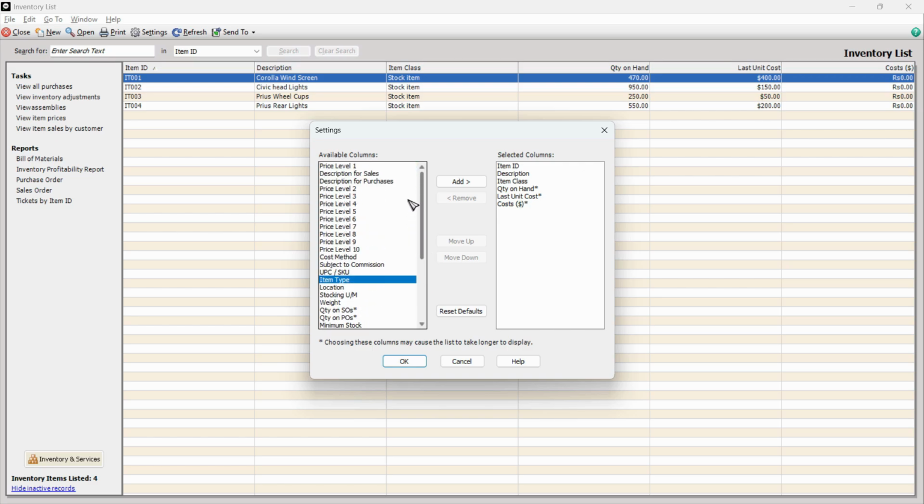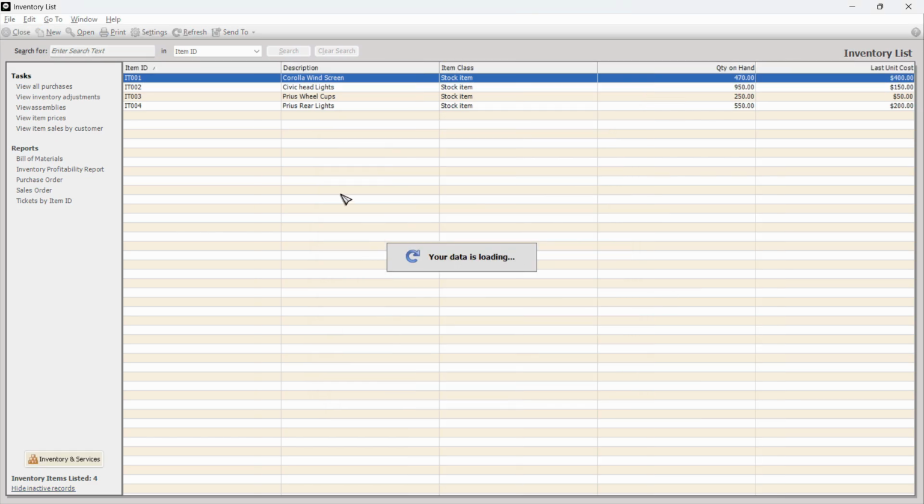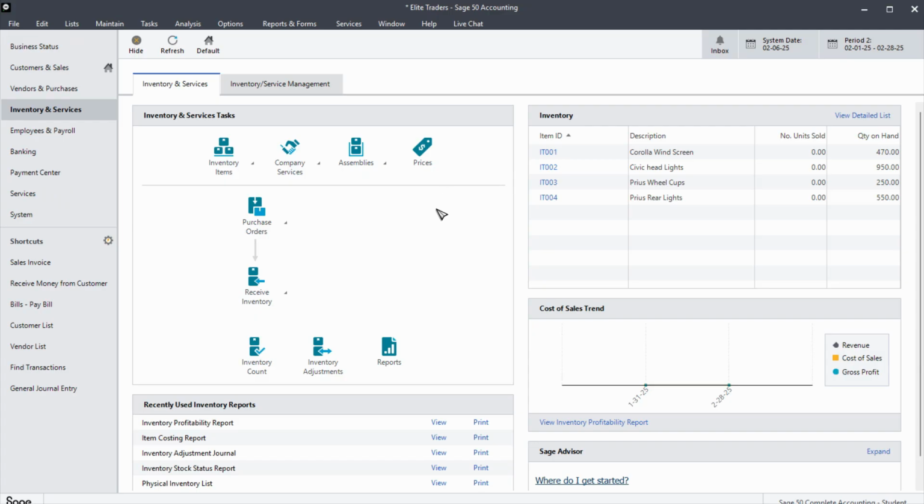So we have all the fields available right here, but we don't have this total amount field that I wanted to insert. So let's remove this one. And this is how you can reconfigure the columns in inventory. So basically that's the complete procedure on how you can enter the inventory along with entering the opening balances of inventory in Sage 50. Just try it by yourself and I'll see you in the next one.